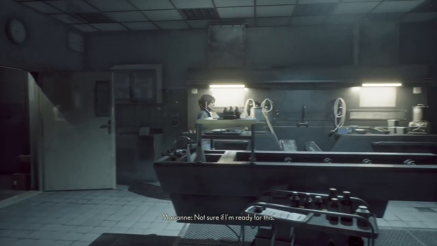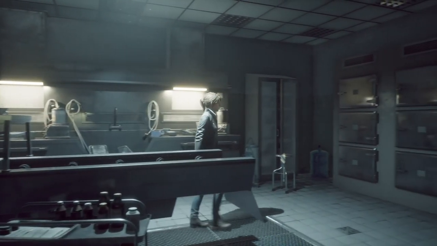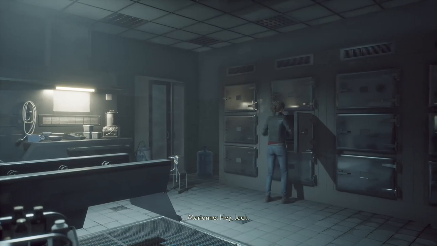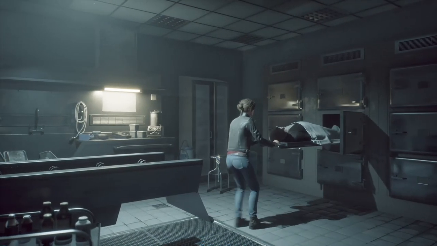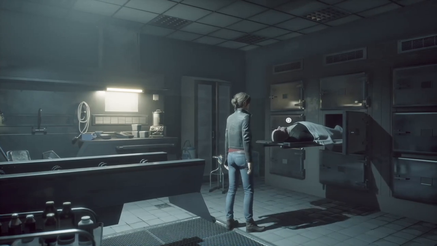Come here and make sure you're ready. Make sure your shoelaces are tied up and your sleeves are rolled up. Open the morgue drawer, and pull out Jack. Come on, Jack, time to wake up. Come on, buddy. Come on, dinner's ready.